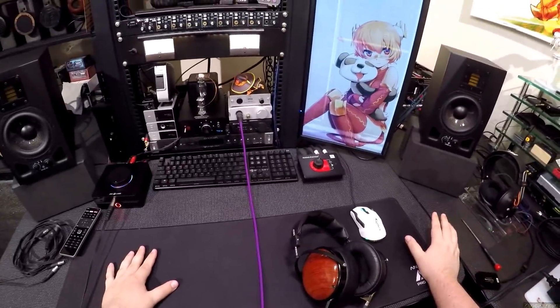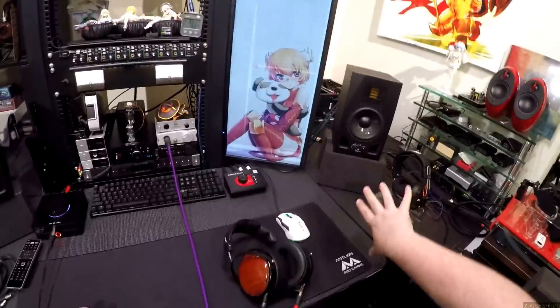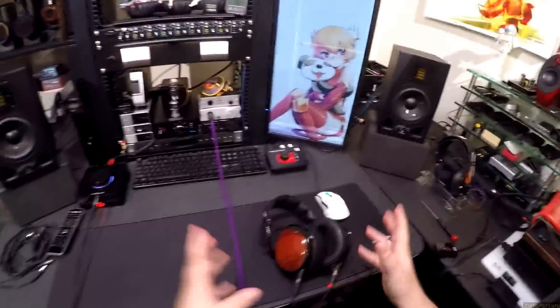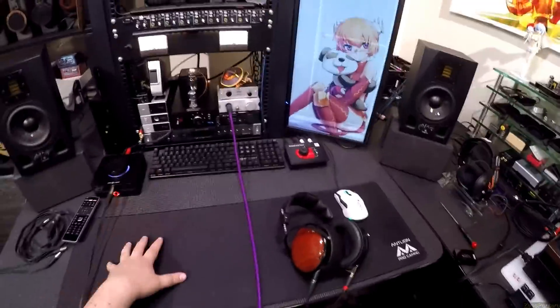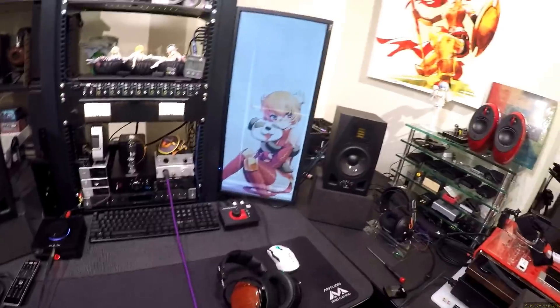And then there's LCD4s which just assault you with detail — are you listening to this music right now? These are more towards that end. I can respect that for one or two songs when something's wrong with a track and you need to hear it. You put on the murder cans — like M50Xs qualify as that — you go okay this is what's wrong, then you take them off. But you never relax to those or put them on for long sessions. The LCDXs were very much in the listen and relax category — big and wide and open, the bass so good. When they closed it, it's more like LCD3s.